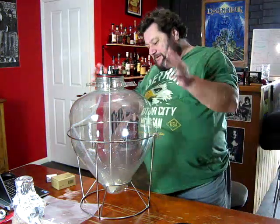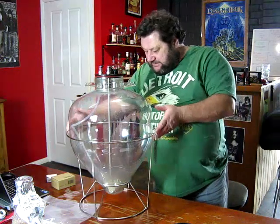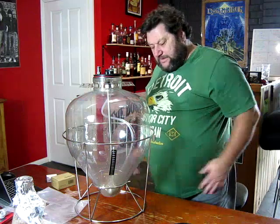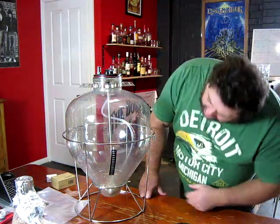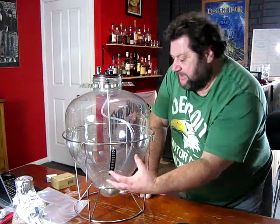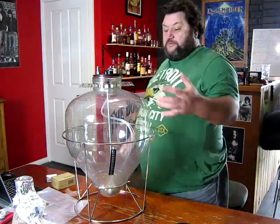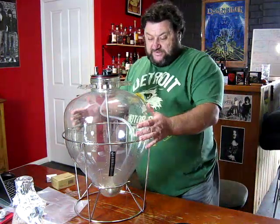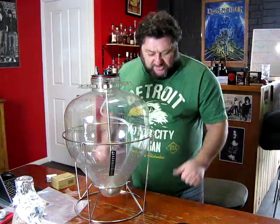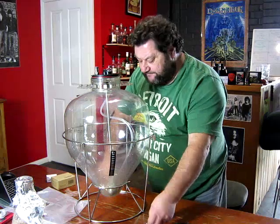Righto, we've got everything together. So got our thermometer on. Now I'll put it down low, so it's under the 12 litre mark, because at times I might be doing only half batches, but that'll actually get me a good measure close to the activity of the yeast without any problem.